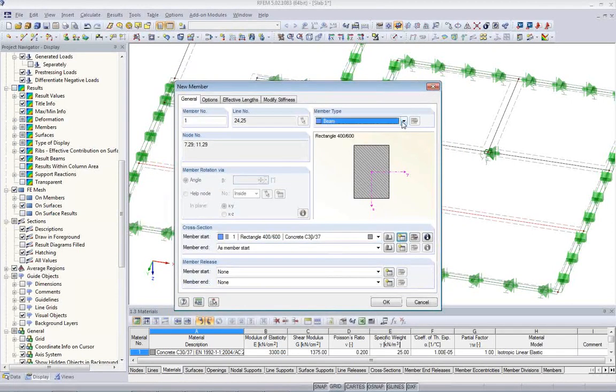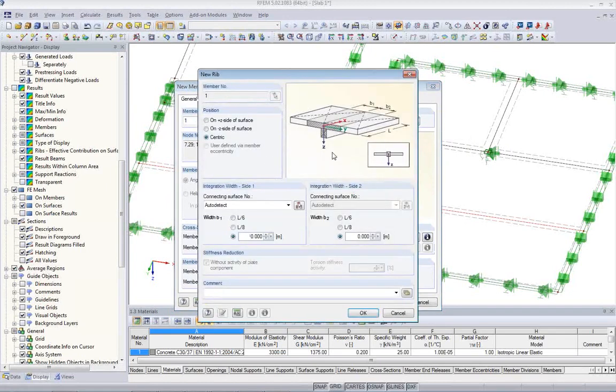And as a specialty here, I'll create a so-called rib. A rib will place the cross-section, the rectangle, below the surface. And I can control it here with these radio buttons. Now the position will be on the plus C side of the surface.